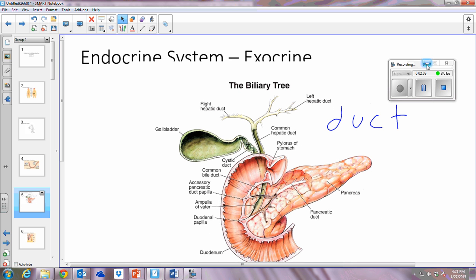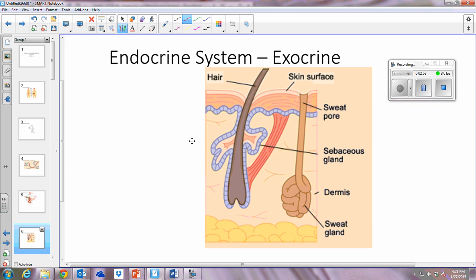In your endocrine system, there are two types of glands. There are exocrine glands. Exocrine means that it uses some sort of duct, like your pancreas and its digestive function. It secretes bicarbonate into your small intestines using the duct, or the gallbladder puts bile into the small intestines with a duct. And so it basically secretes its substance onto or into a surface. Here's another example of an exocrine gland: your sweat glands.